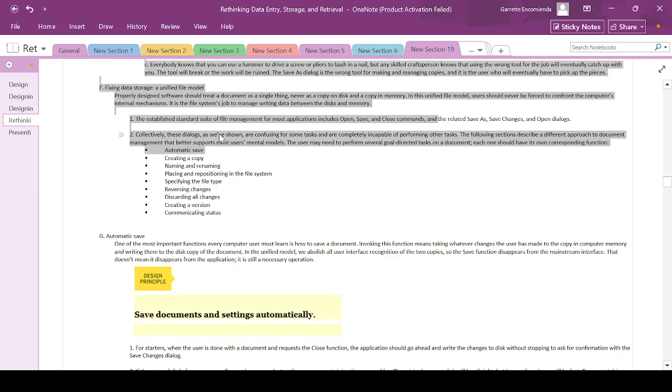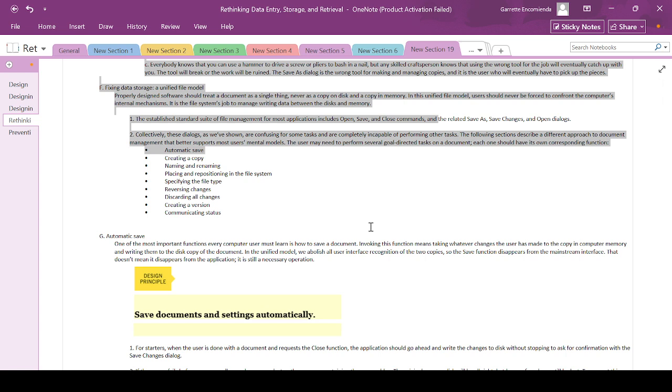The established standard suite of file management for most applications includes open, save, and close commands and the related save as, save changes, and open dialogues. Since this is a standard suite, it should complement a standard model. Since open, save, and close are the standard suite of icons and menus, they must follow the user's mental model of a single document.